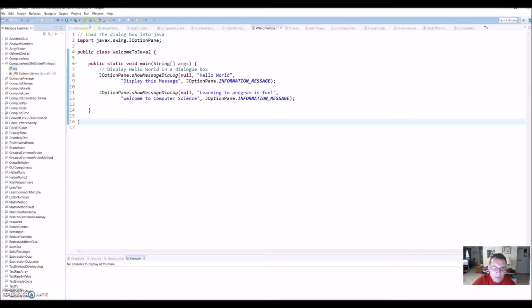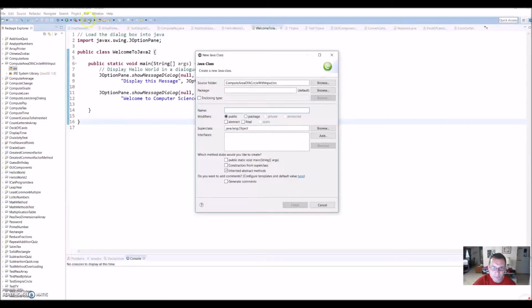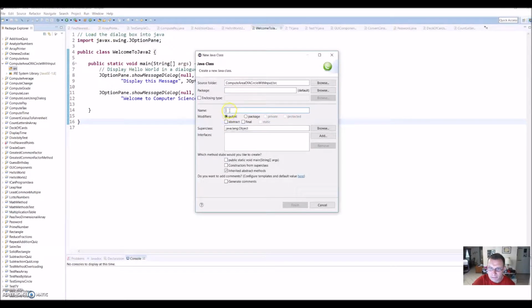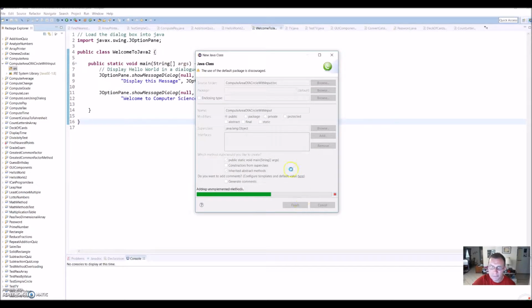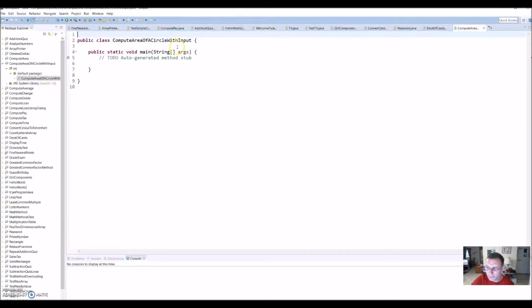So click on that and click up here on my class. You can also go to File, New Class, either way, or click on that little C up there. Either way, you'll get this. Paste in that same name there and click on public static void main. Alright, so now I got my program started.